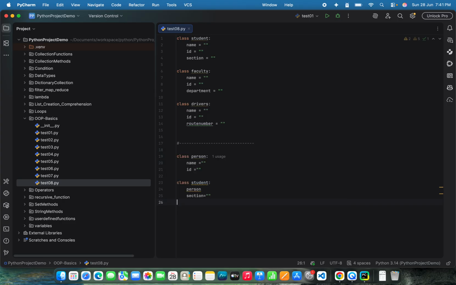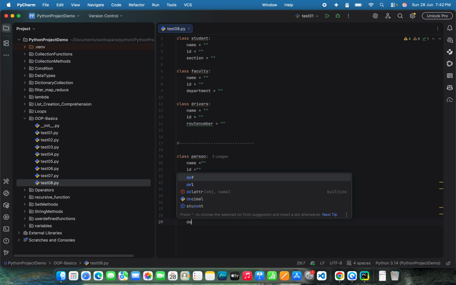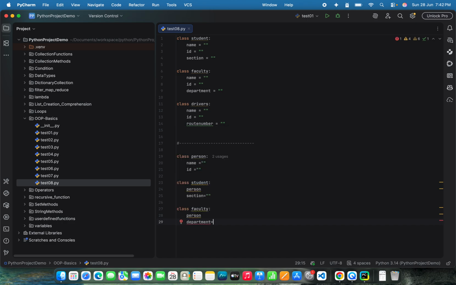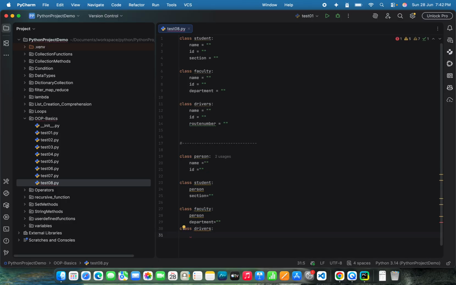Then class, say, faculty, then again person, and then here I will say department equal to. And then I can say class drivers, and I can say route number. So first person and then route number.